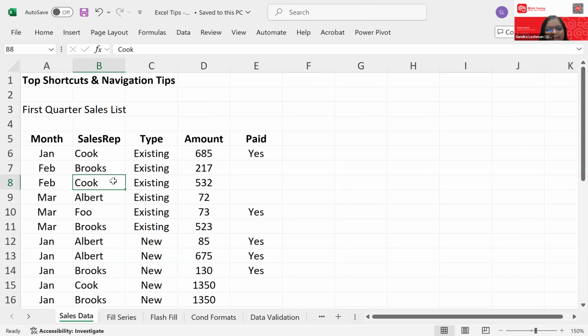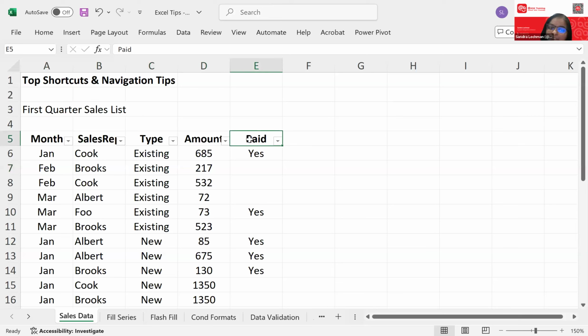Now, when people deal with a list like this, one of their common tasks is to search for records. Let's say now I'm told that maybe my manager or a peer needs all the new clients who were signed up in the month of January. To get these records quickly, we can use the feature called filter. To activate filter, we simply select any cell within our data area, and you can press Ctrl+Shift+L. You notice when I press Ctrl+Shift+L, every header gets the filter drop down.